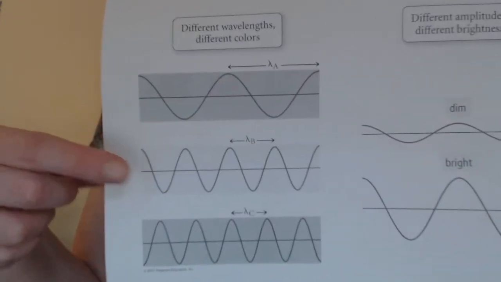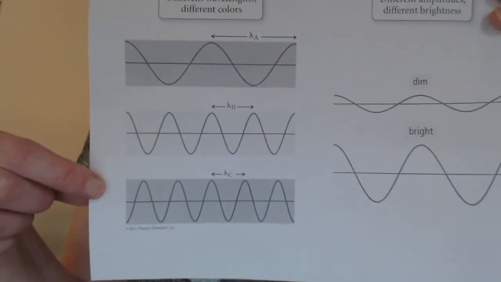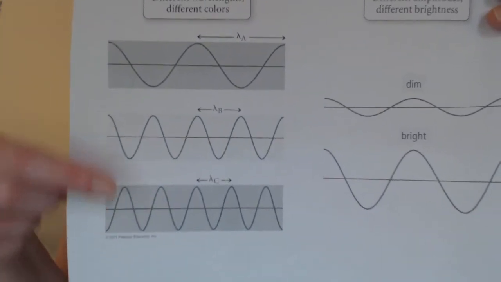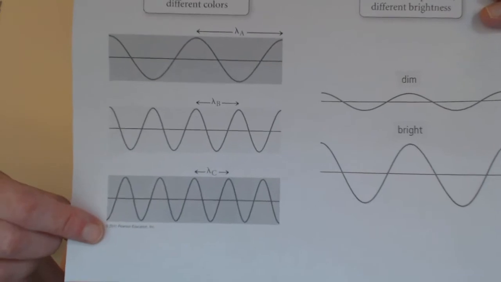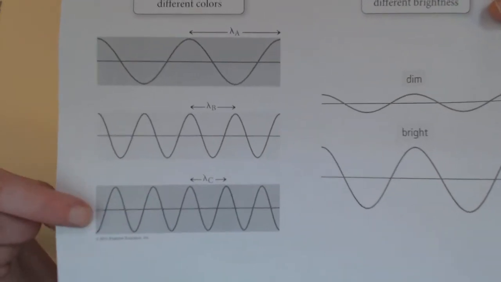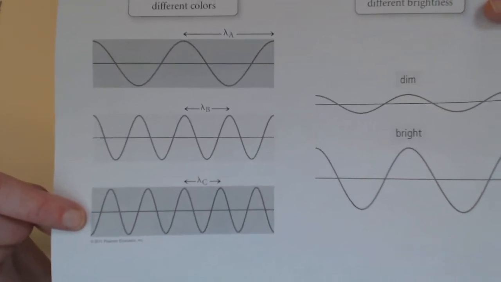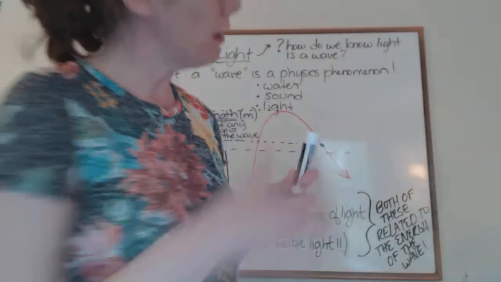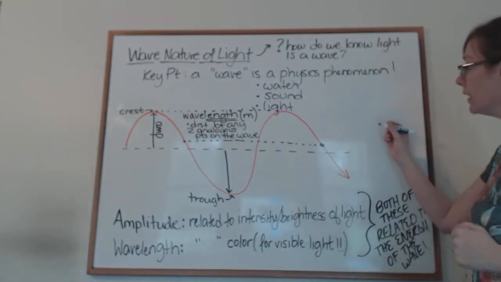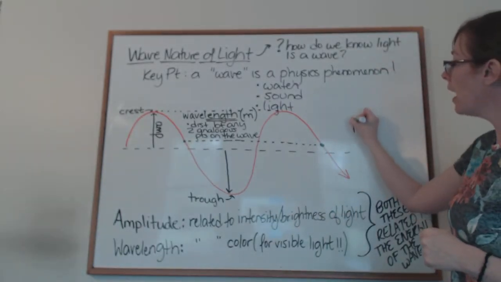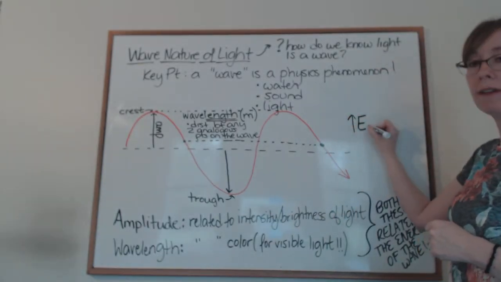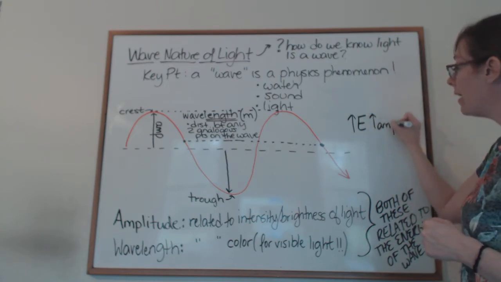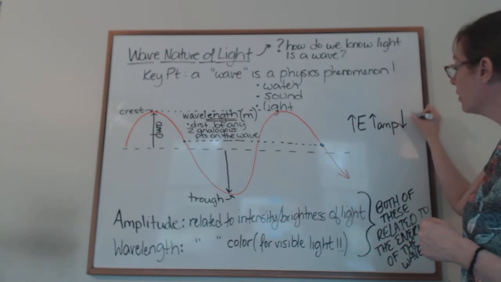And then over here on the color side, which one of these three is the highest energy wave? Using your common sense once again, even thinking about which one would be most difficult to swim in, this one down here is going to have the highest energy because it has the smallest wavelength. So right there, we can draw another thing here. The higher the energy, so we're looking at relationships, the higher the amplitude, but the shorter.